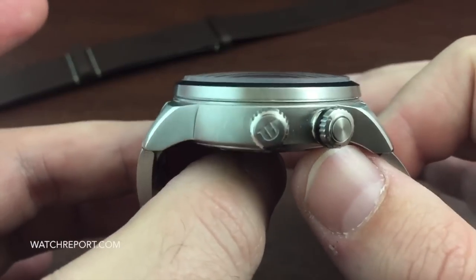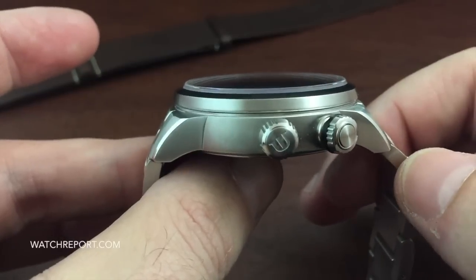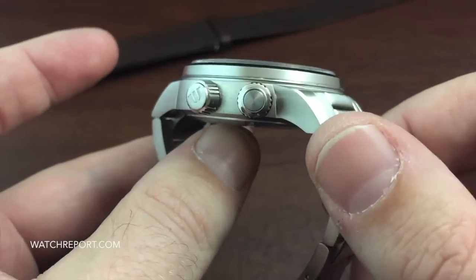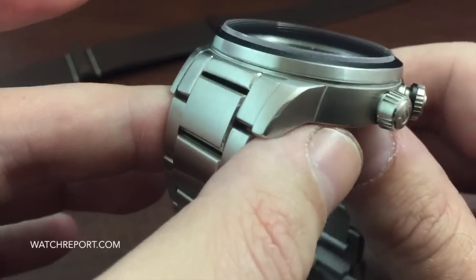But I want you to look at this watch. First of all, we do not try and sell you the watch here on Watch Report. It's not our job. It's the company's job to sell you the watch. Our job is to present the watch with the facts we know and our opinions on it. Opinions, and that's what they are. But I want you to take a look at this watch.